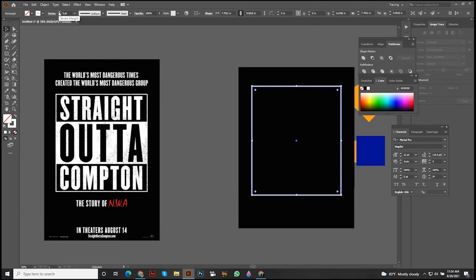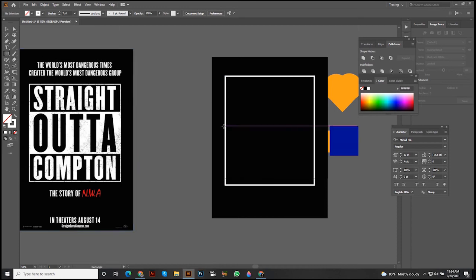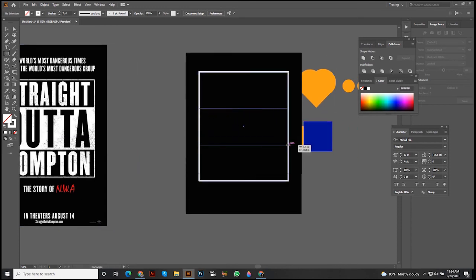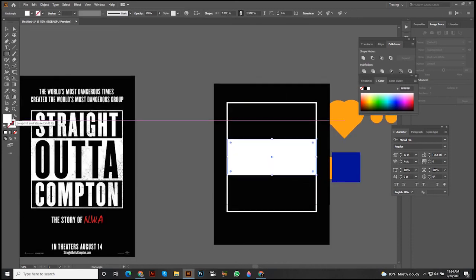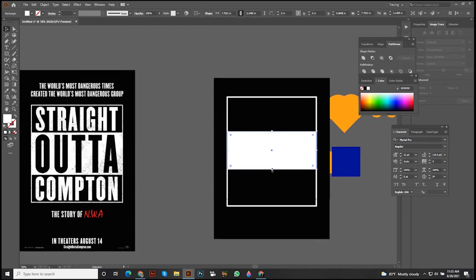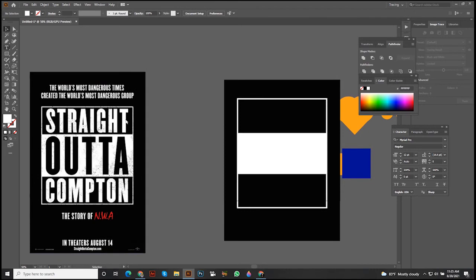In here I take another shape like this. Then I color it, fill it in white. So you see that. Okay, then I make it typography, and I show you how to turn the typography on.